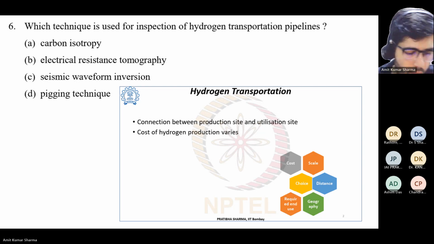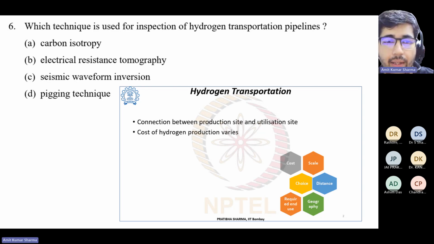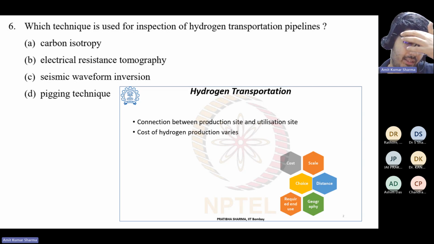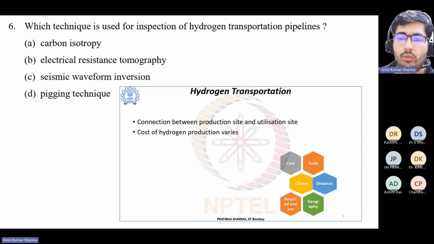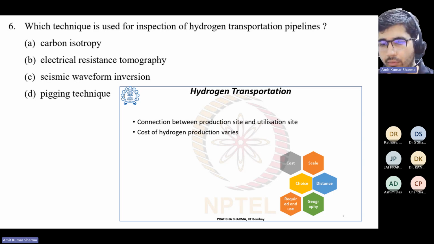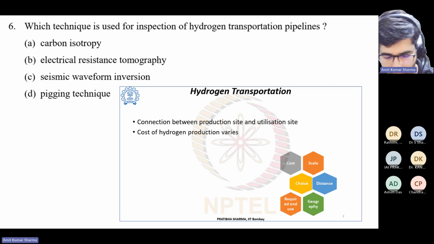To check and remove the initial welding debris and to clean everything, we do the first pigging. In that pigging, there will be so much dirt and material, because I have seen the pigging myself. I was in Hindustan Petroleum. In the first pigging, you will see so much dirt, materials and everything. Okay.